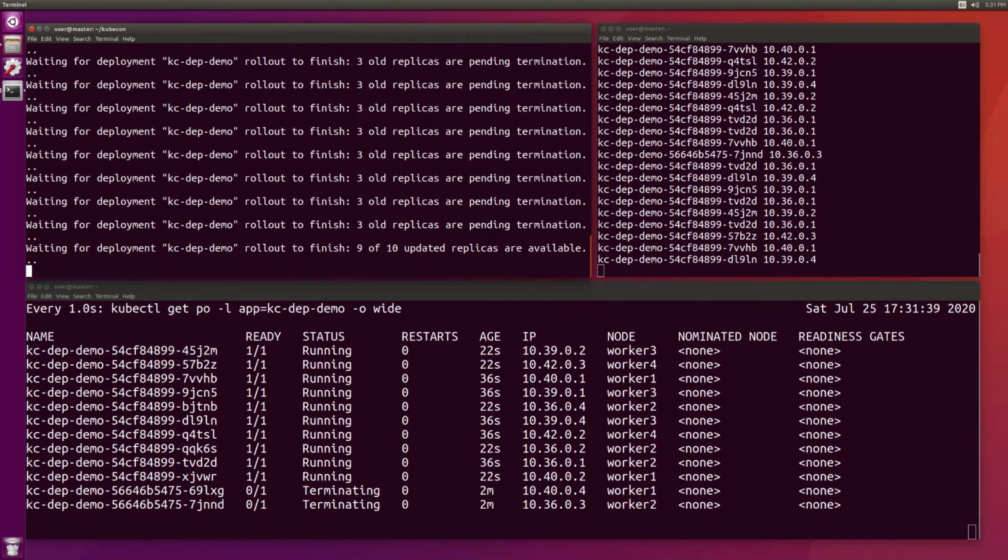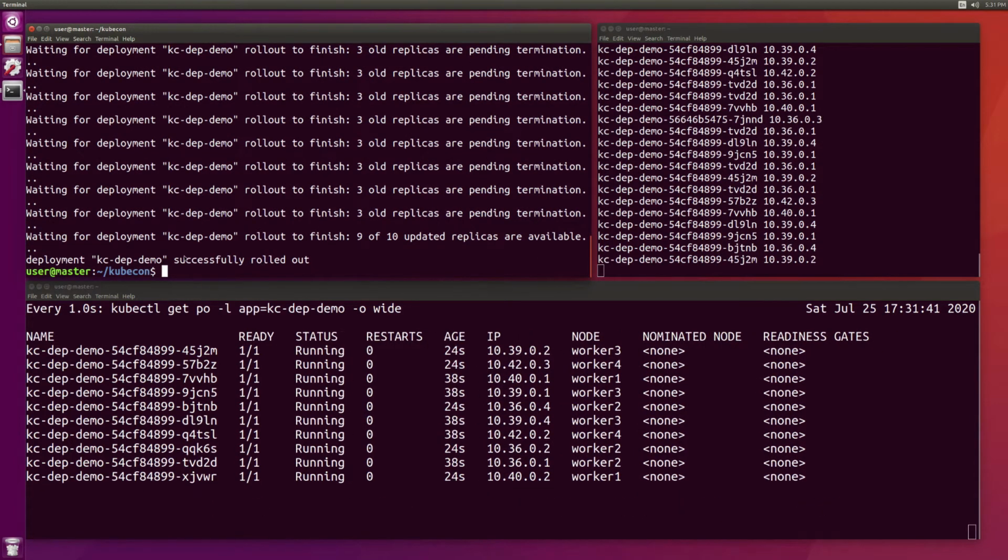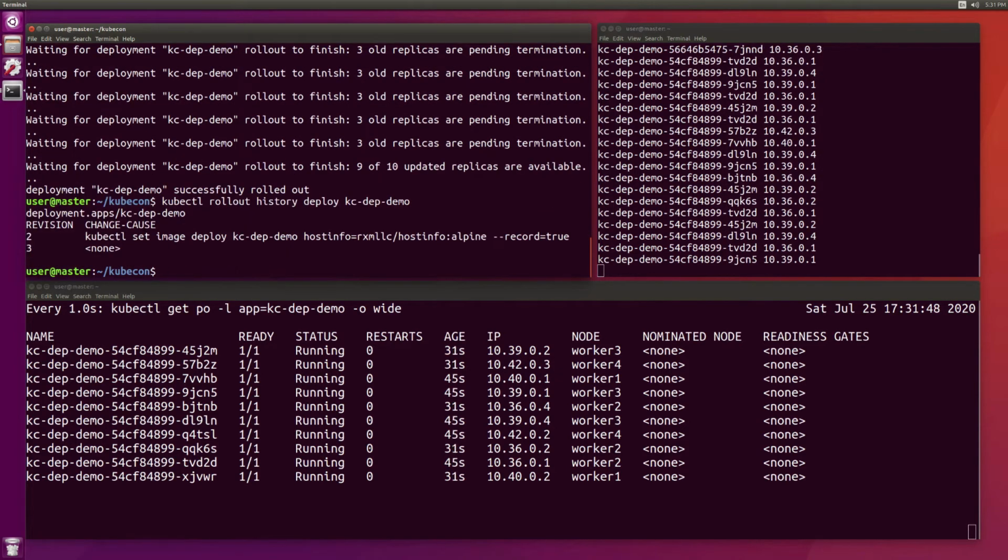Now if we look at the history, once this is all the way rolled out, right, it tells us it's rolled out, and we can look at the history for our deployment. Right, so the first rollout just says essentially none. The undo essentially says none because we didn't really record the undo, but that's our undo. And then there's our change. So we're back to the old application revision. So if we wanted to interrogate version 3, we could roll a history and then use revision 3.